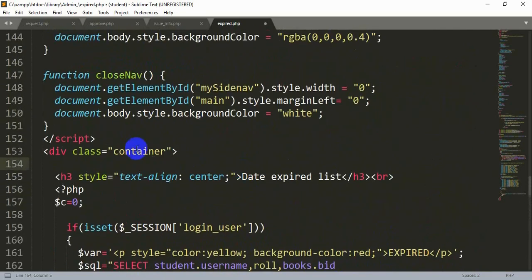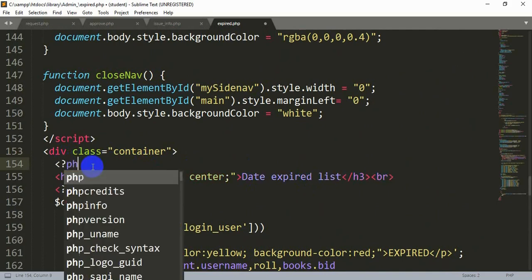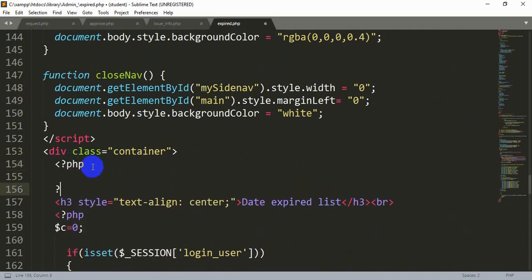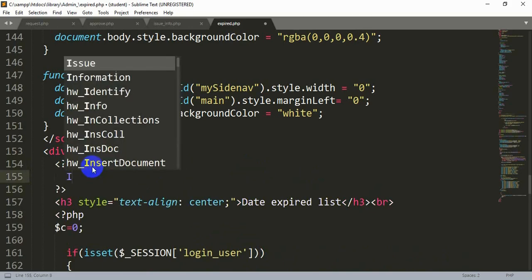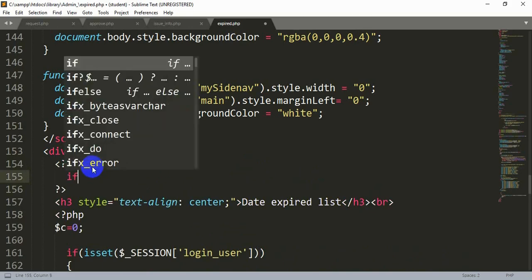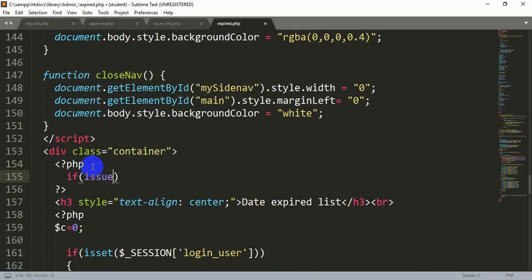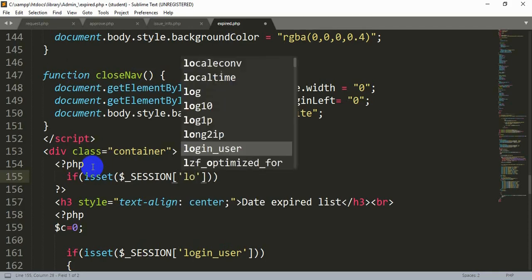Now inside the container class, before our table, before the header of the page, we will add a condition. If the admin is logged in, okay, it will be in small letters, then they can see this.